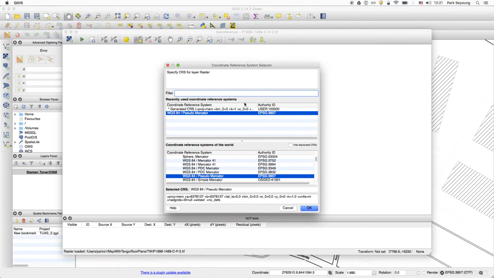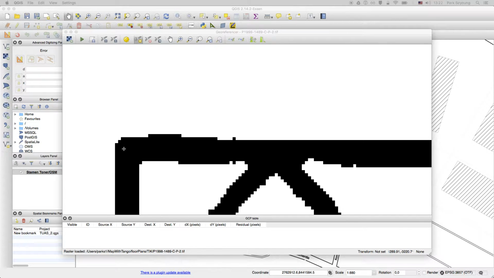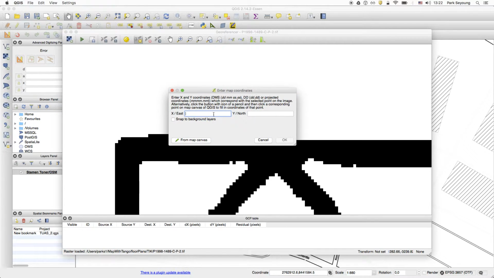When you open it, it's very important you choose the right system. So we're going to use WGS 84 and EPSG 3857. Always remember to keep this system correct because you don't want to redo your work. How we reference is that we are going to map the image to the Earth. We need to set points, and you can put as many points as you want, but usually 4 should be enough. So I'm going to point here, and then a window is going to come out, something like this.